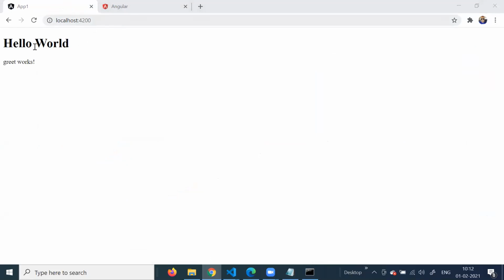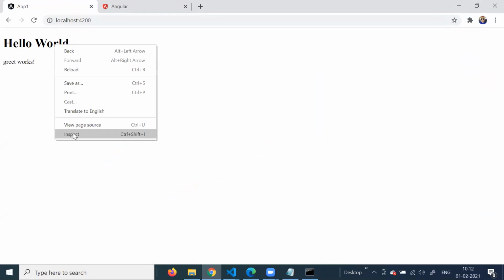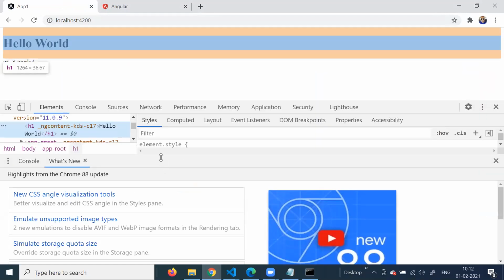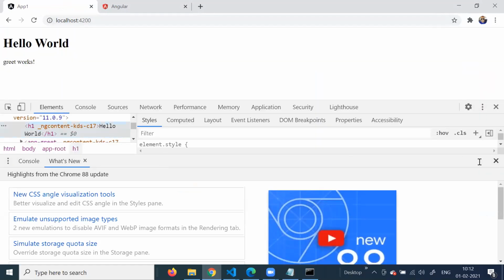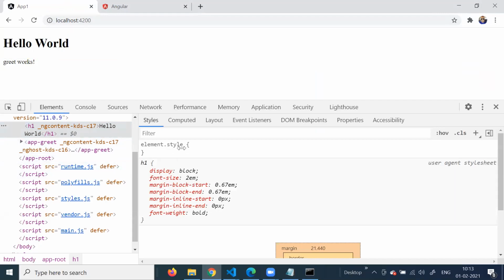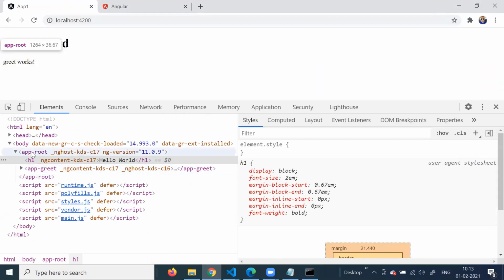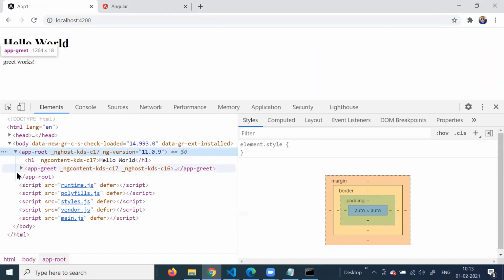And here you see localhost, hello world and greet works. If you go ahead and inspect, you see that your app-root is there, and inside app-root you have app-greet. Now whatever component you created is actually getting rendered in your browser.